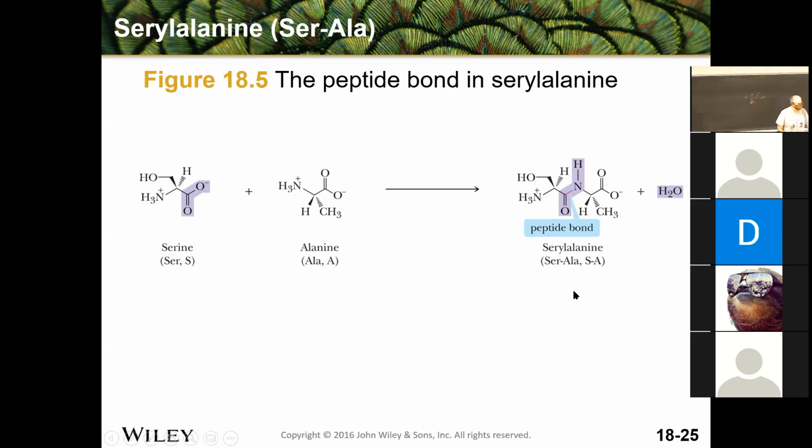Okay, the order in which these appear. We start from this side. This is called the N terminus, and this is the C terminus, where there's a carboxylic acid. This is different from the dipeptide in which these would be reversed. That's different from alanylserine, or AS versus SA. They're two different dipeptides.